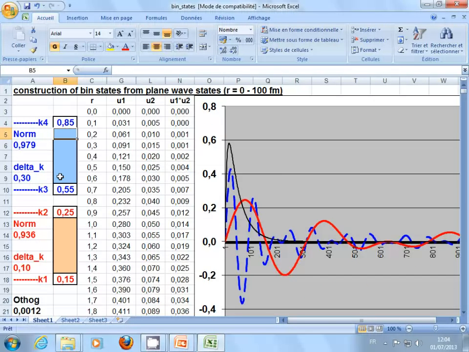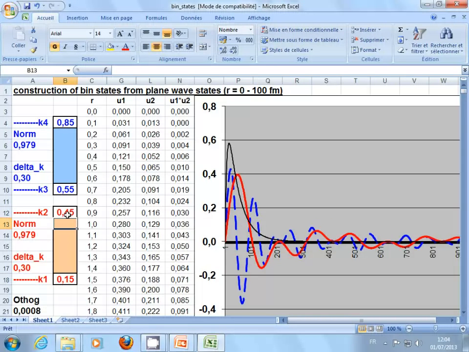Okay, if I make that range bigger, as I told you, then the blue curve becomes more localized in space because the range of momentum is larger. The normalization goes up, and these two states remain orthogonal with each other. And the same way, if I make this bin wider, such that I encompass a wider range of momenta, let me just increase this one. So let's make the integral on this bin wider. That means this becomes more localized in space. The normalization again goes up to 98% now, 0.98. So we've got almost a perfectly normalized two-body wave function, and the orthogonality between these states, as you see, is preserved.